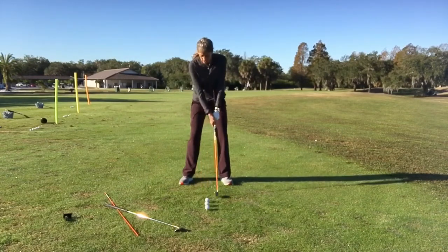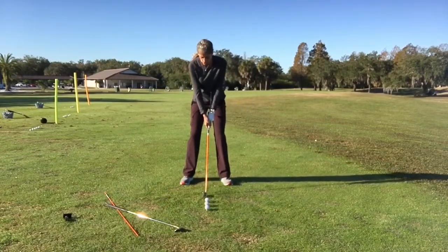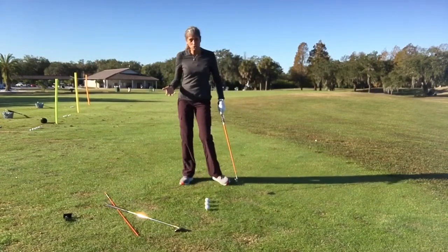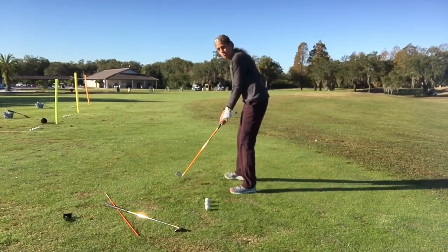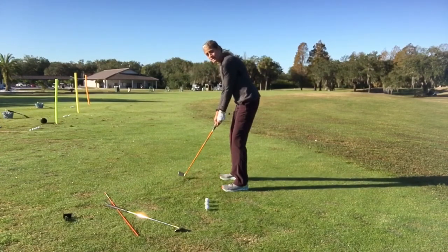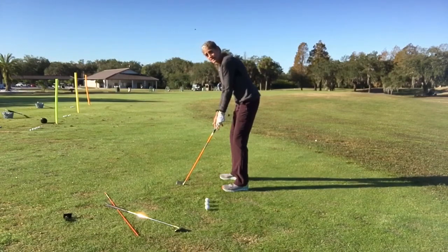So we're in here, balls are teed up, and maybe you're just taking some swings like this, or at home, super slow motion swings, just getting set up, looking at the mind-body connection there. Another thing that this is great for when you're practicing at home — or on the range — is just notice where the hands are going on the backswing. Notice that they are staying on the toe line; they are not moving away from or behind the body. So the toes are your guide there. Have the hands go right along the toe line — that's all we need to do quite simply.